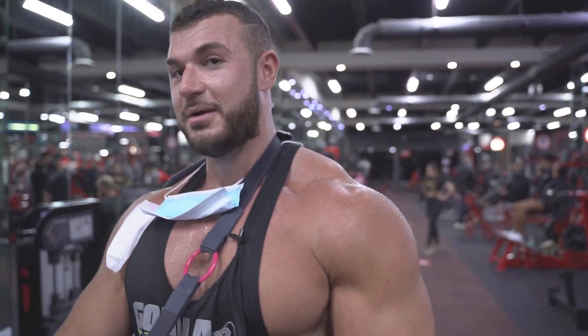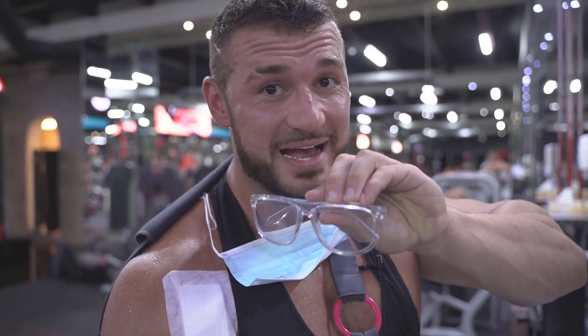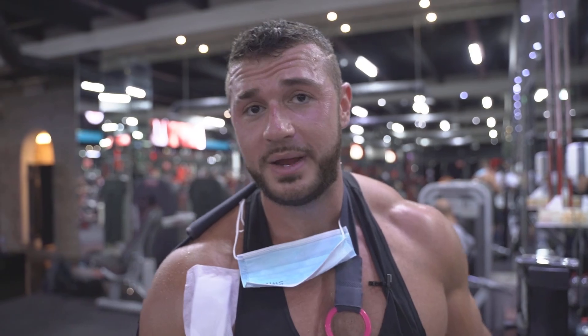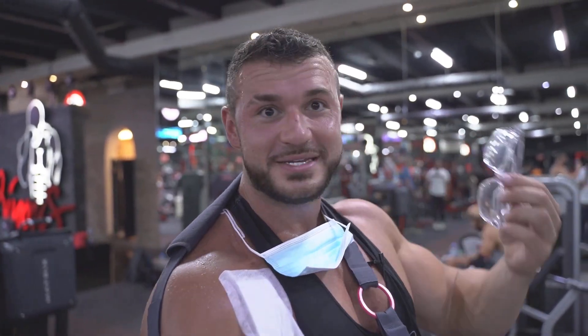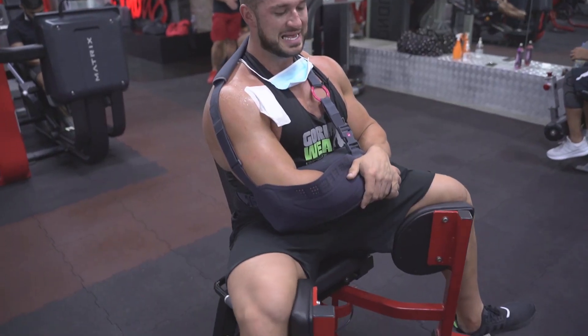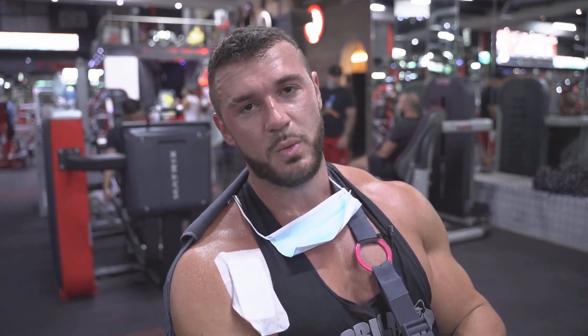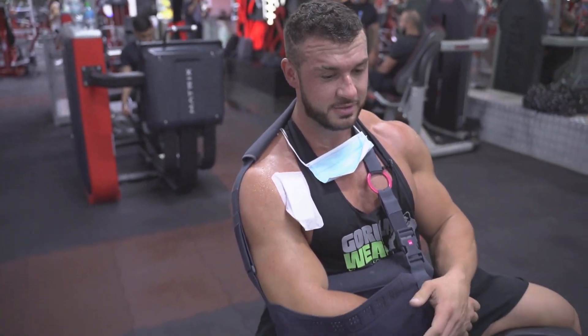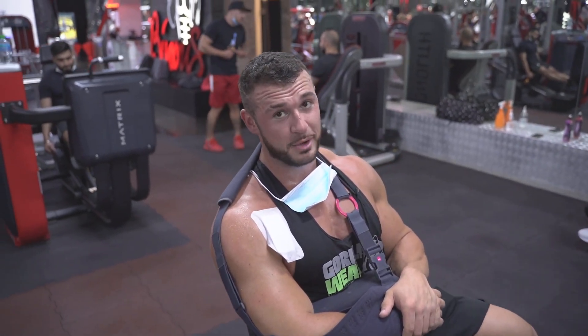I also want to point something out — these are glasses. I cannot see without these on. A lot of people message me and comment 'oh, you stupid goggles' or whatever. No — I cannot see without them. I'm not wearing them for fashion; they're not blue light blocking goggles — they're prescription glasses. Obviously when I'm training and I look in the mirror, I need to wear them. Just to clear that up. I always make sure to do my adductors, because I'm a bodybuilder — when I'm on stage posing, I don't want you to be able to see the curtain behind me. I want nice adductors, no gap between my legs. It's not a girl's machine like most people think — if you want big legs, you must be doing this.